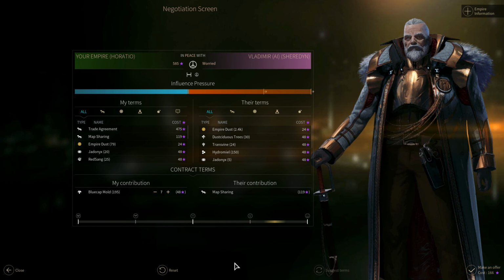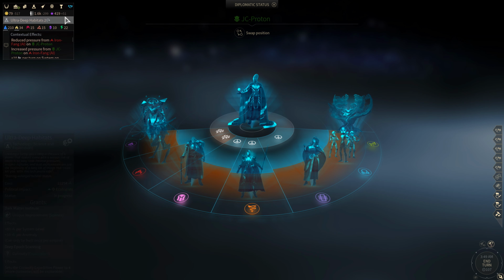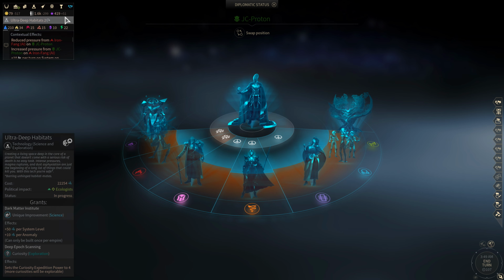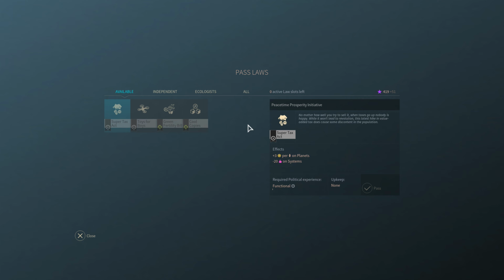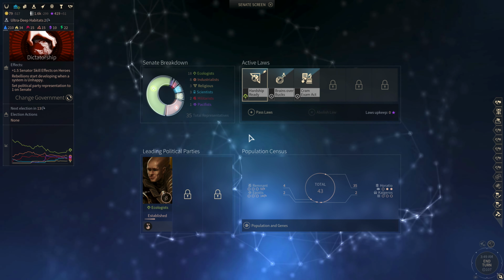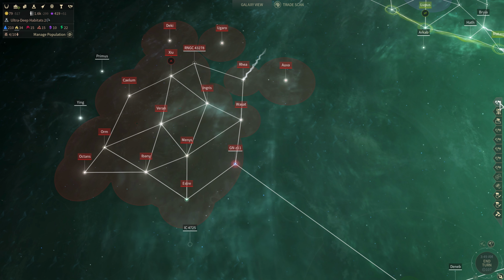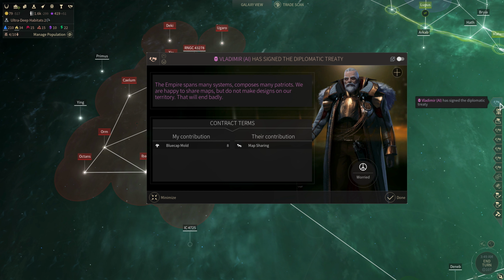166 is the influence cost, but we're making 51 per turn now that I'm not running green fertility. They're happy to share maps.